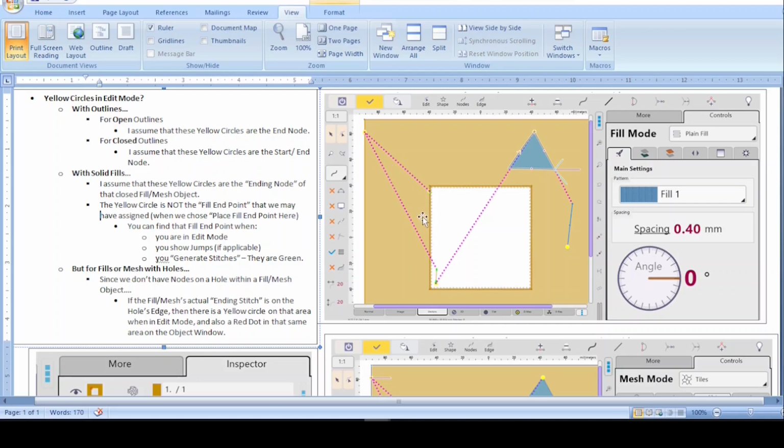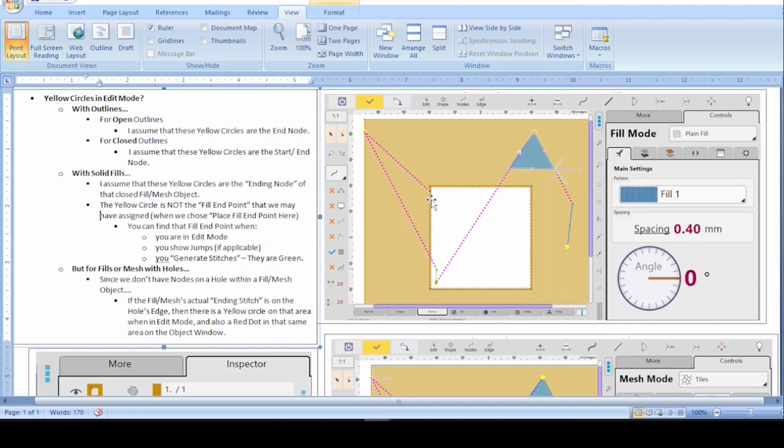So who knows, maybe because this outline was a closed outline, they only show the beginning little green short segment of it, that it's starting here, and then they just have the yellow circle showing that it's the end node of this outline because it's closed.